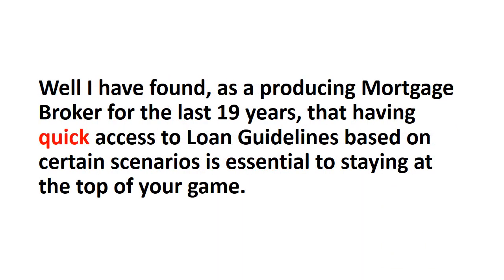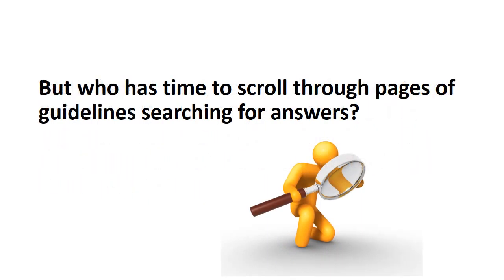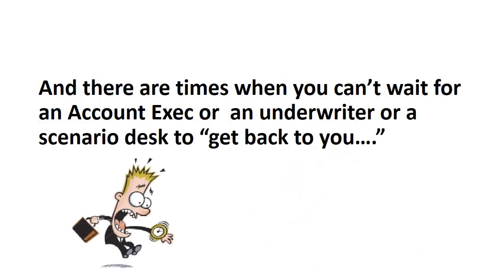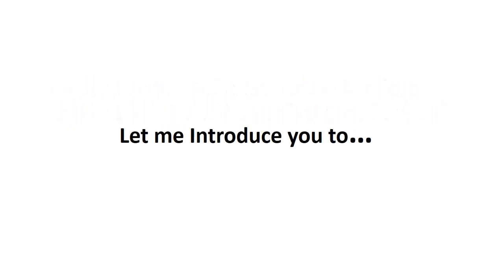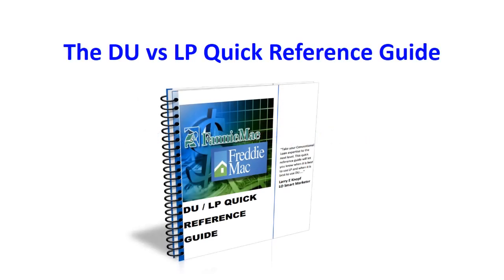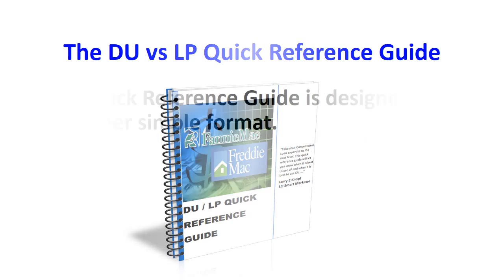Well, I have found as a producing mortgage broker for the last 19 years that having quick access to loan guidelines based on certain scenarios is essential to staying at the top of your game. But really, who has the time to scroll through pages of guidelines searching for answers? And there are times when you can't wait for an account exec or an underwriter or a scenario desk to get back to you. So with the help of a few of my lenders, I put together the perfect tool for you. Let me introduce you to the DU versus LP Quick Reference Guide.